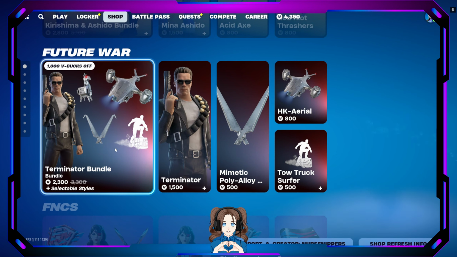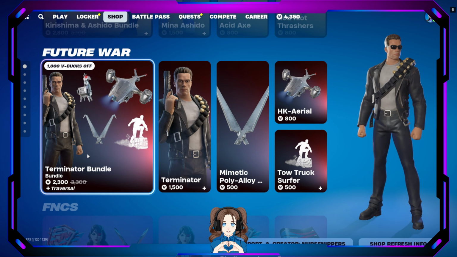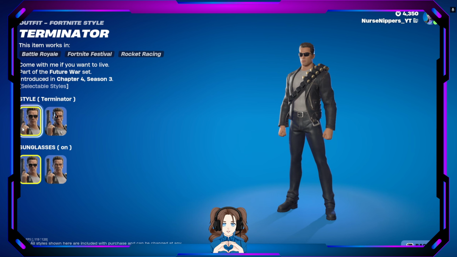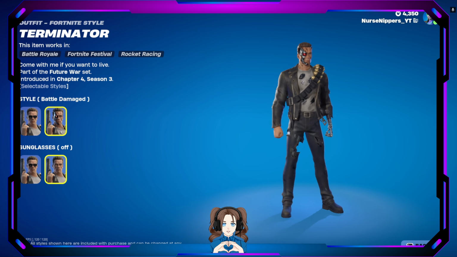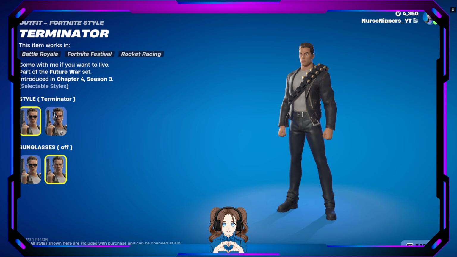Oh, it's the Terminator. He's here to pump you up. Anyways, we got the Terminator bundle back, y'all. We got Style Terminator, or battle damaged, glasses on or glasses off. Really see part of his face gone. Oosh. There we go.